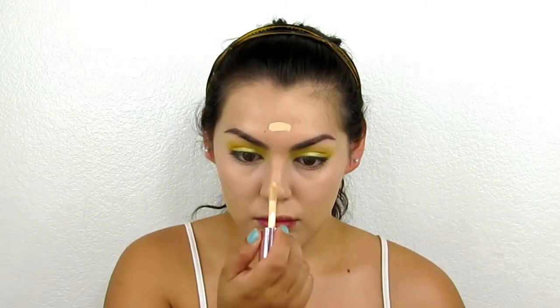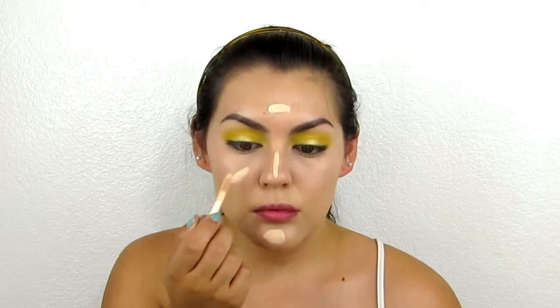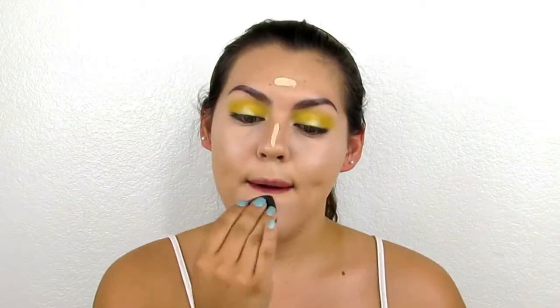And then after that, I'm going in with the shade C6, and I'm going to highlight with this. So I'm going to place it in the center of my forehead, down the bridge of the nose, the chin area, and then a little bit lower on the cheek, on the cheekbone area, and blend that out with a damp beauty blender as well.